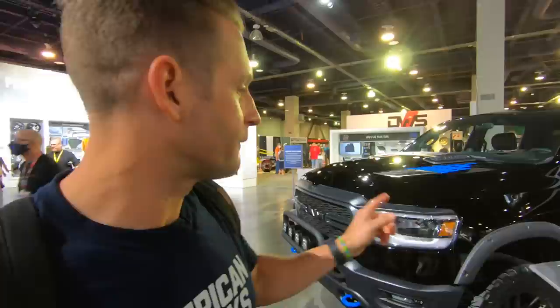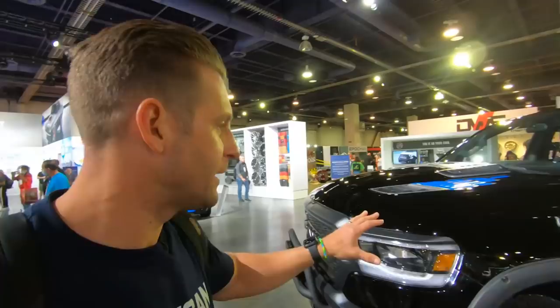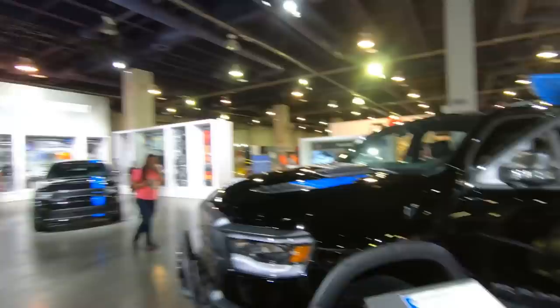It's no surprise here at SEMA that the big thing with the truck market especially is this outdoor, overlanding vibe, and Mopar went ahead and did that with one of their concept vehicles here. This is the Outdoorsman RAM — basically a concept. It starts off as a Big Horn RAM, lifted two inches courtesy of a Fox suspension, but then they start throwing all kinds of crazy bits. Let's take a look at this thing.